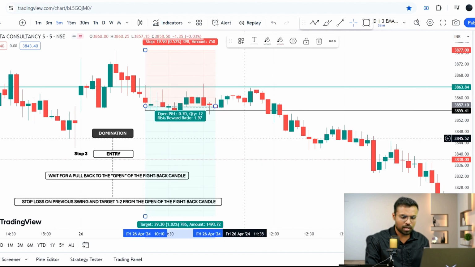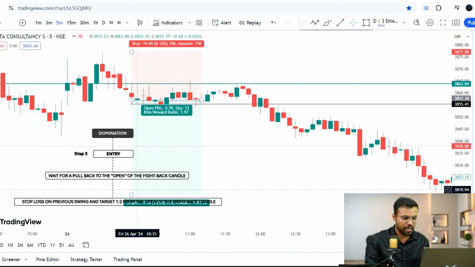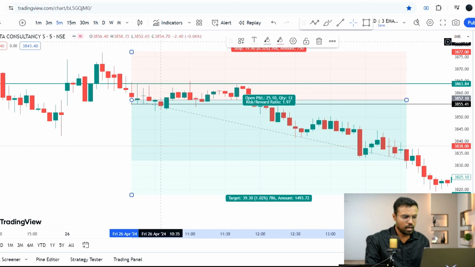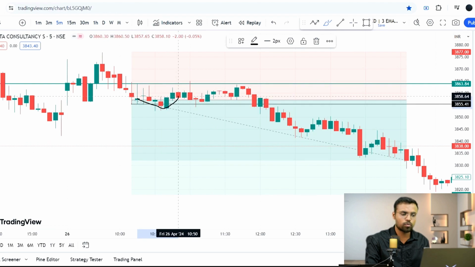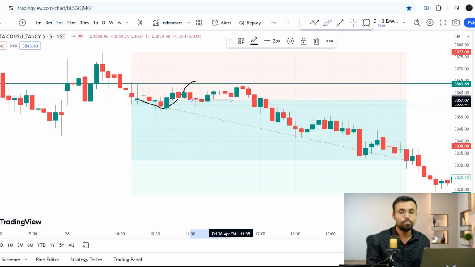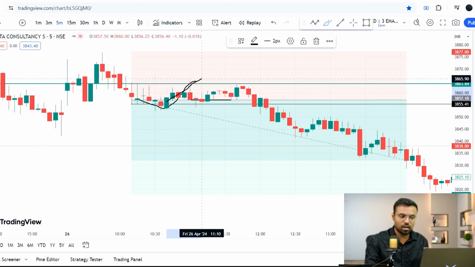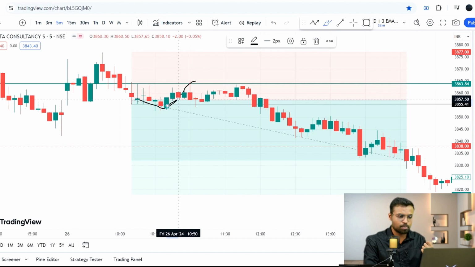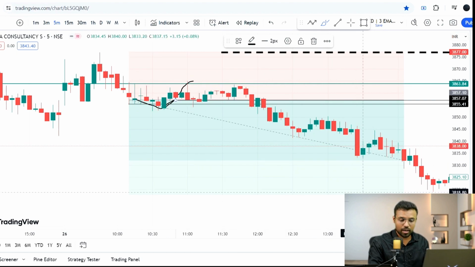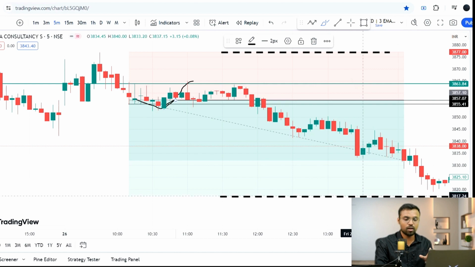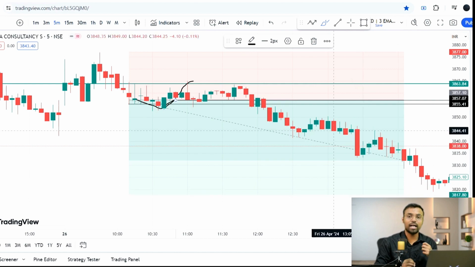So if you see, the market has successfully almost achieved the target in case of TCS. Now you will be thinking, the sellers closed here, the sellers closed below this green candle, and the pullback was way higher than our entry point. It's okay, doesn't matter. In some cases the pullback is much higher, and in some cases the pullback is just till the place where you wanted to enter, and that is this place I will place my limit orders, and I will start entering into TCS at 3,856 rupees. My stop loss will be 3,877, and my target would be somewhere around 3,815 or 17, right? Now this is how I define my trade.